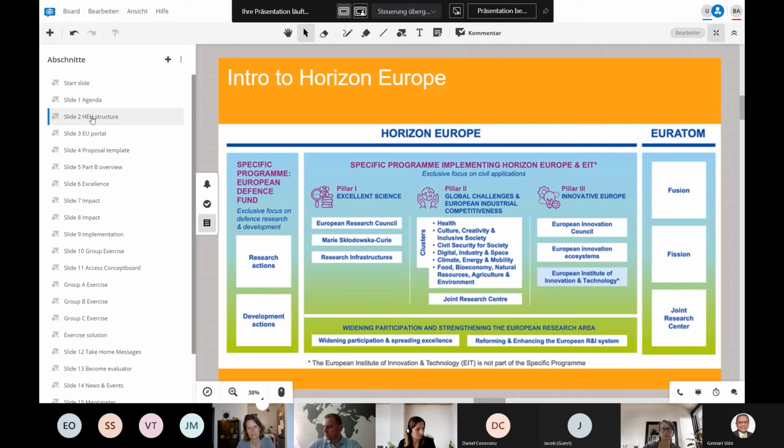Maybe a note here regarding Horizon Europe. There are not only international research funding programs, there are also national and regional ones, and often it's not that easy to find out which program is the right one for your project idea.